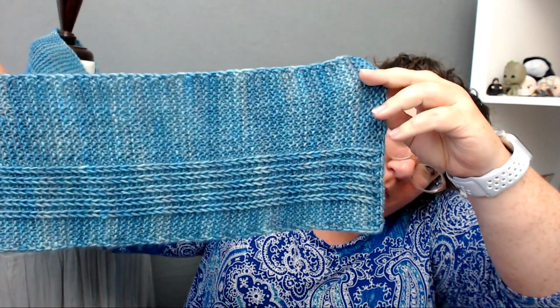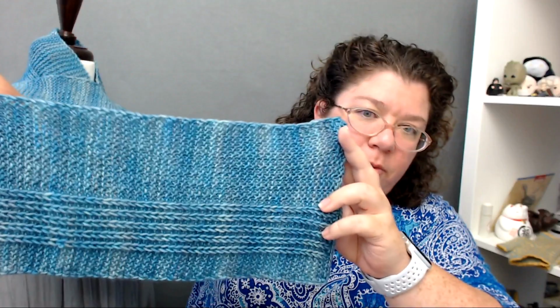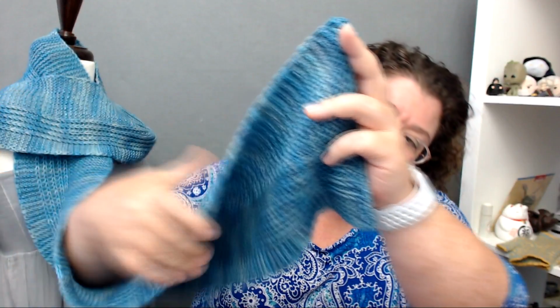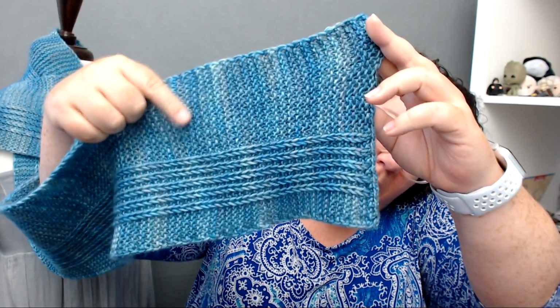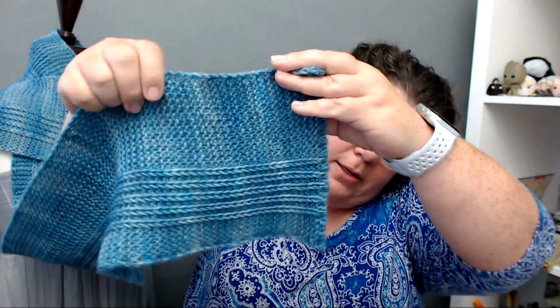It's hard to show you when it's on her. So what you've got here, it's a little bit asymmetrical, which I believe you guys know. Y'all know that that's what I do. And you can see that it's not quite garter. You've got a little texture there. And that's how it looks. So I'm super pleased with it. This is a good scarf.